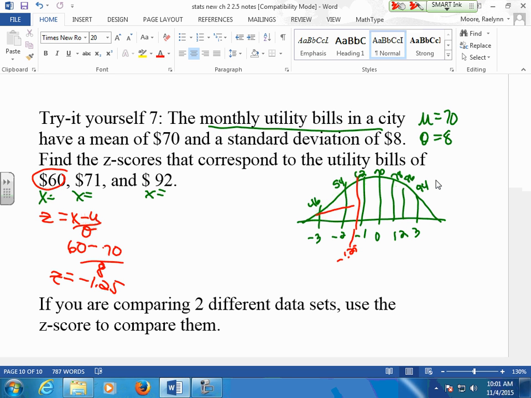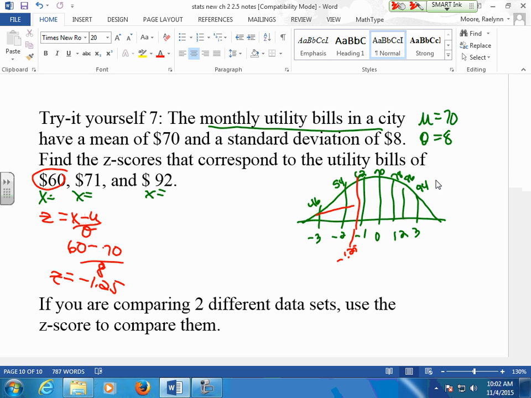Now, pick up your table. Your area is always the area to the left. Do you see the front? You see that little graph shaded to the left? That's because whenever we look up a z-score, it's the area to the left. Now, if we were looking for a percentile, we would have to start at the 0, add those percents up, and stop right there. This table does this for you. It gives us the area to the left of that z-score.